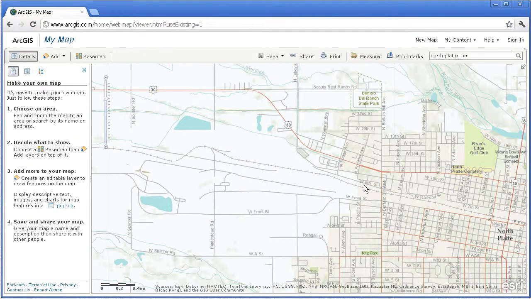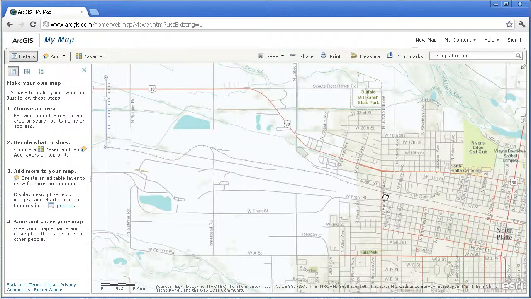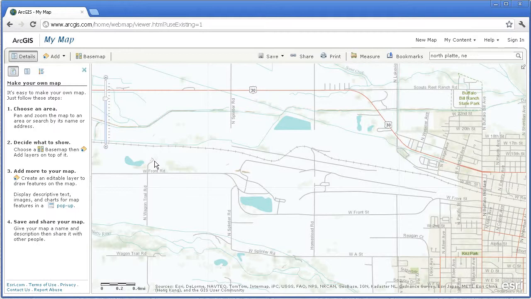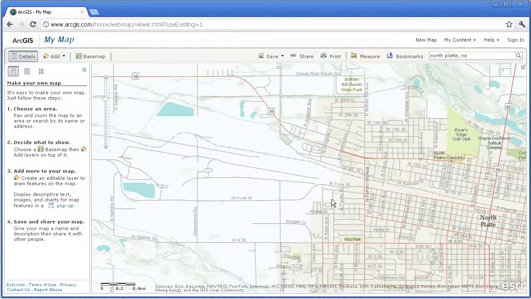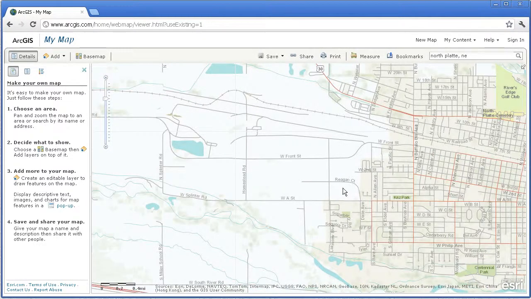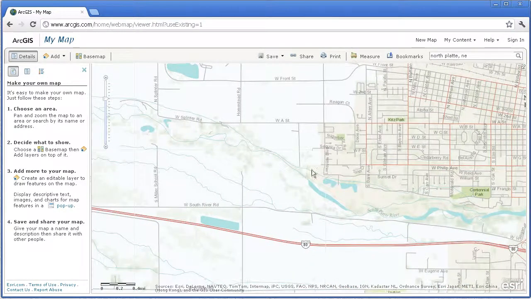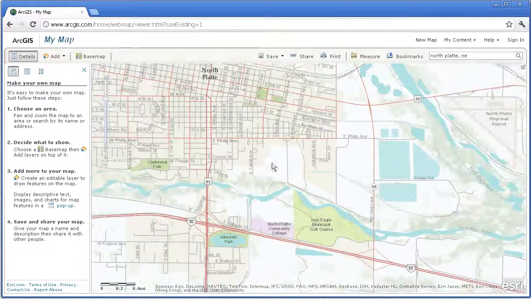It is actually the largest switching yard in the country, going right through North Platte, where a lot of the western trains switch out with the eastern trains. Fascinating place to look at transportation issues. And then we've got the South Platte coming in here on the south part of town.